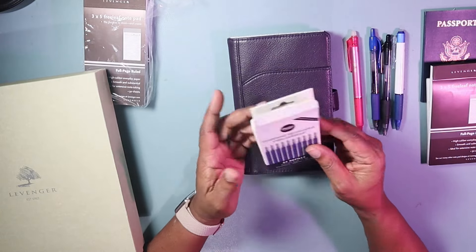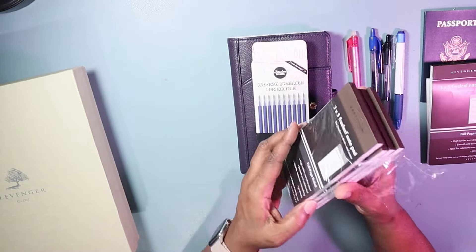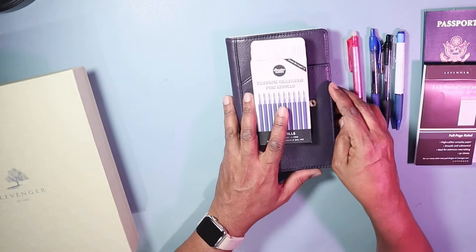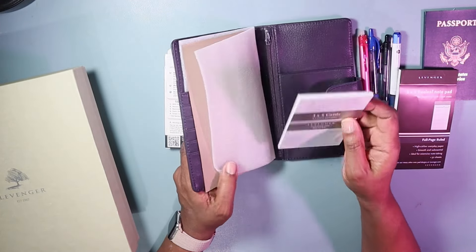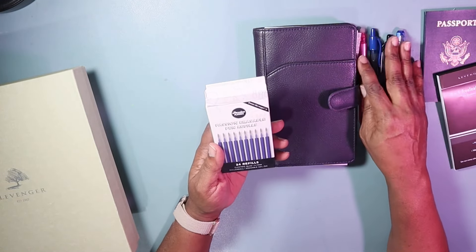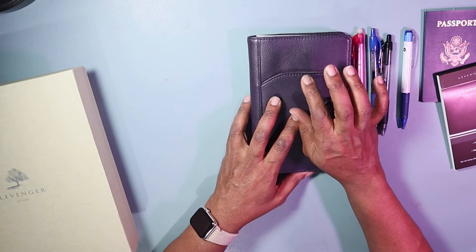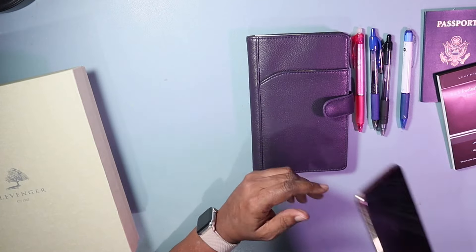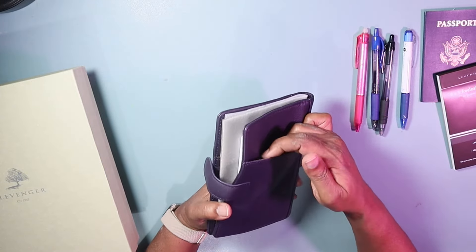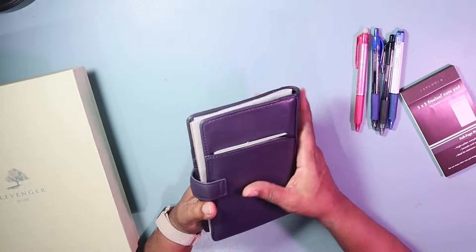I tested those in here — I love the Passion Planner erasable pens. Now let me show you how this fits. They gave me cards that come in a folder. The first thing to recognize — I have my phone and it goes inside that outside pocket. Awesome. And then it has another outside pocket where you can put your passport. That is so cool.